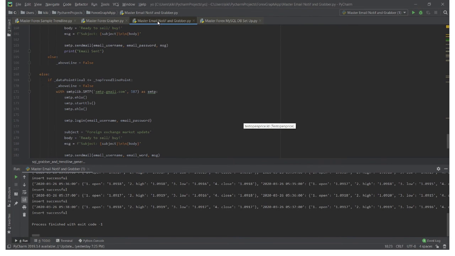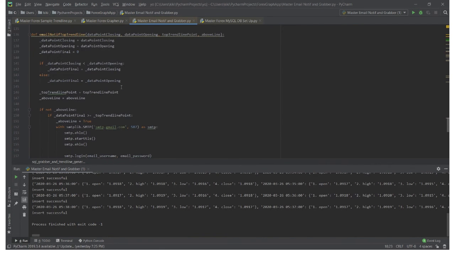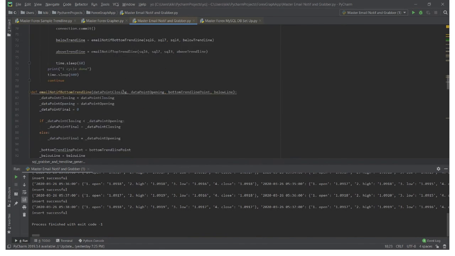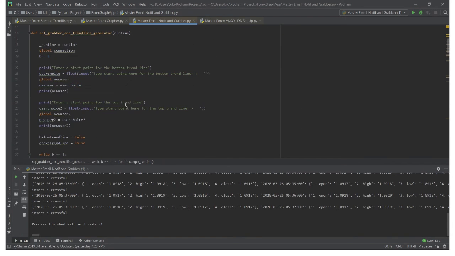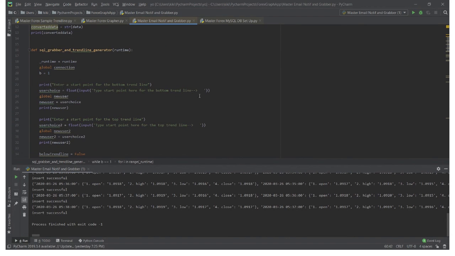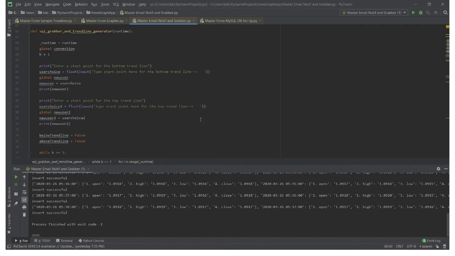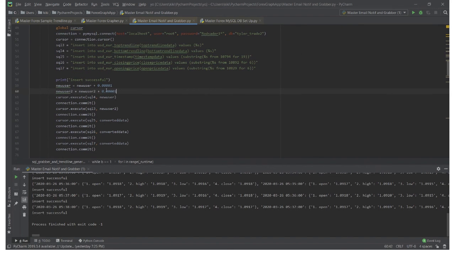Before you run the email notif and grabber, you want to figure out what slope you want and how you want to start your point, and you put that into here. So remember, this is the slope, and the start point is whatever you input. When you run the code, there's an input you place into two of these. That number is your start point, and then from there it'll increase or decrease. And you can make this minus as well, by the way. Just to give you an idea.